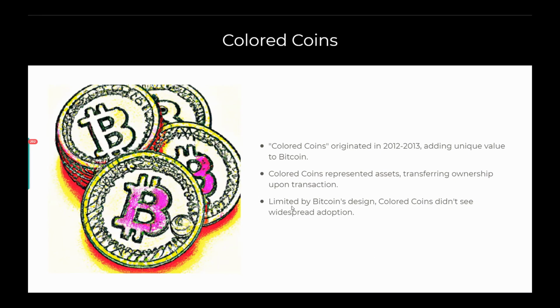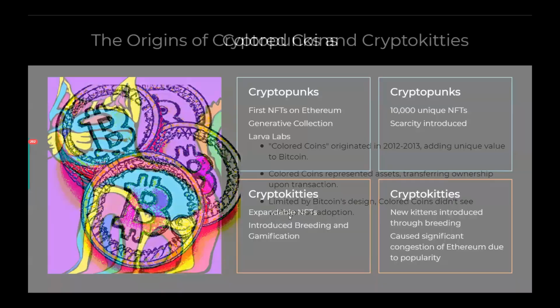And what essentially happened was there was a Bitcoin function that could be used to capture very minimal data, metadata. So a group of people created a protocol that could be used to capture the metadata. So the color would represent what kind of transaction it is representing, like real estate, etc. However, that experiment was not very successful because of the limitations of the Bitcoin network. And ultimately, colored coins fizzled out, died away. And that's the reason why we don't know about colored coins anymore, right? But that was like the first experiment in trying to create something of an NFT. Like, this is a precursor to NFTs.